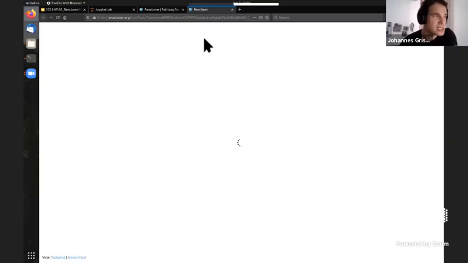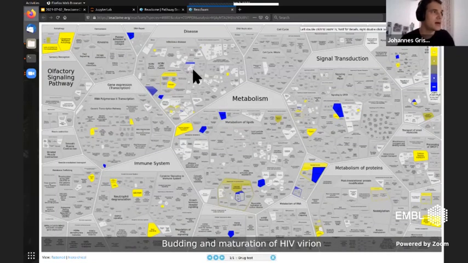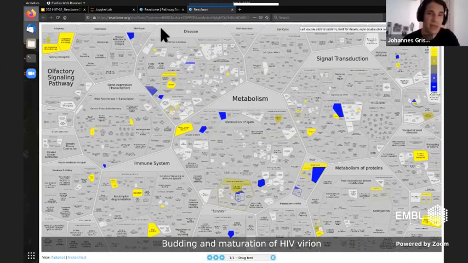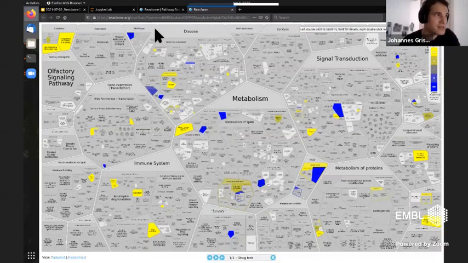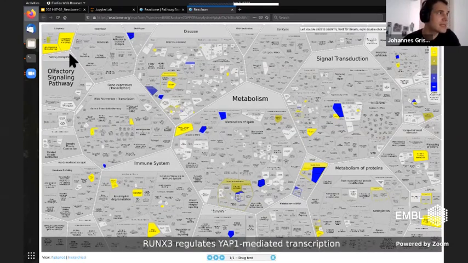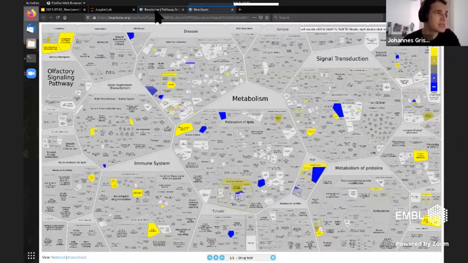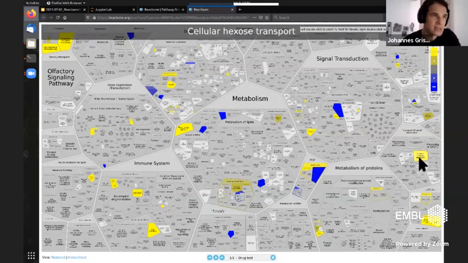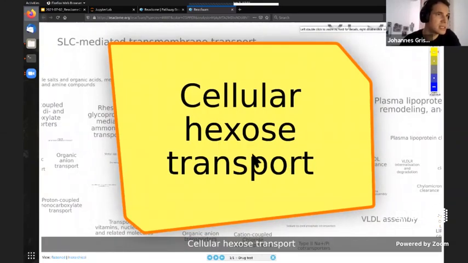different visualization, as you'll see in a second, to use more space on the screen and give you a better view. And what you can see here, all the pathways again follow the same hierarchical structure, but now they have these kind of squares, and you see immediately which of your pathways are up or down regulated. It's the same story as before. So cellular hexose transport, let's say I'm interested in that. You can double click it, it zooms in and then gives you the pathway diagram.